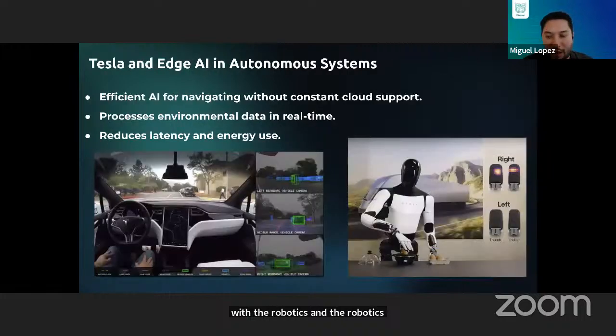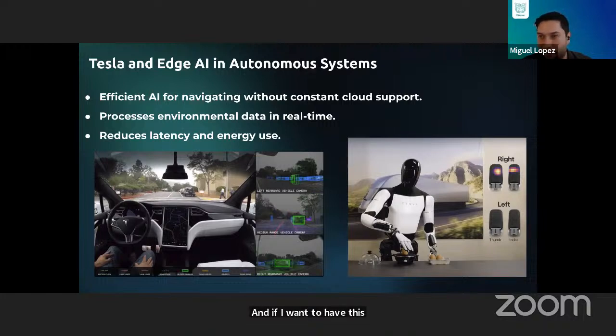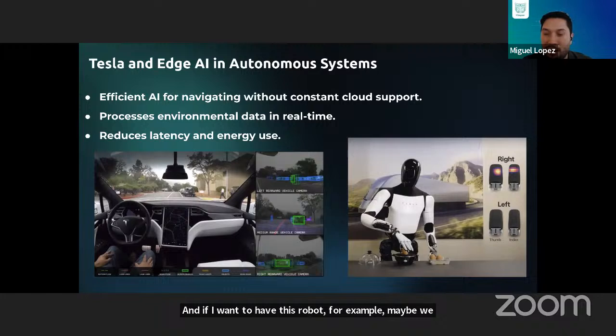Well, also Tesla and autonomous systems, as we can see here on the right, this robot. Imagine if this robot does everything, right? I don't know, I haven't seen the videos about this robot yet, but it's interesting. And if I want to have this robot, for example, we need a lot of money for that robot, also for that Tesla.